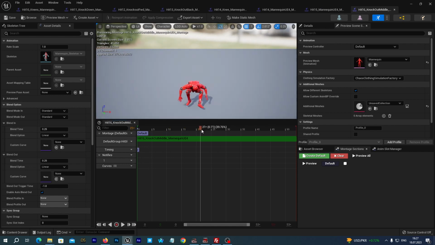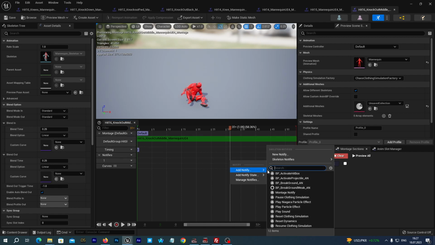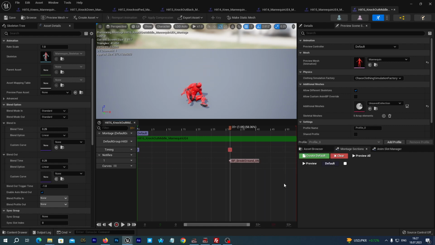And here we do hit the ground, so we go somewhere here. Alright, and we right click, add notify, BP brake ground AN, and we save, and we close.